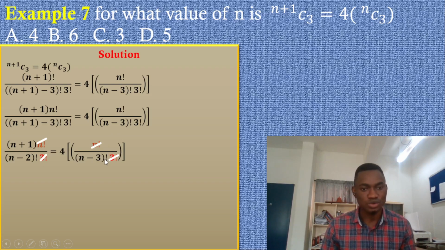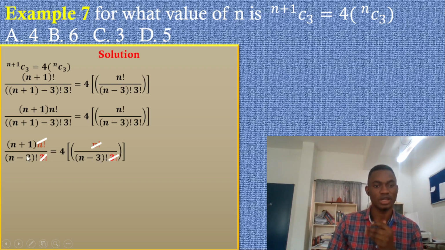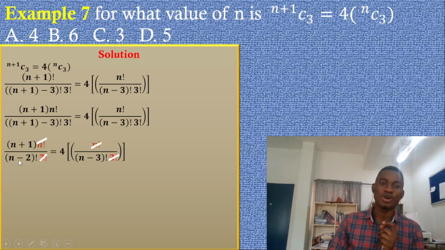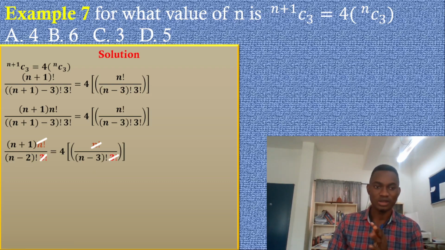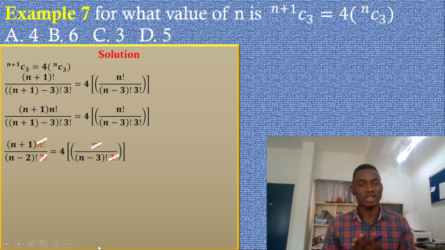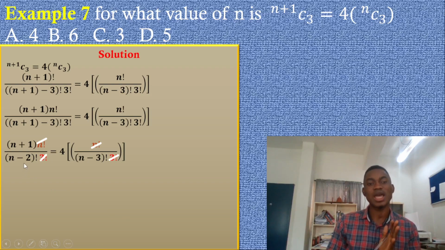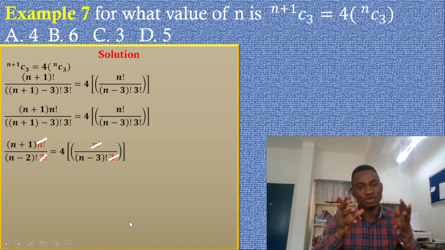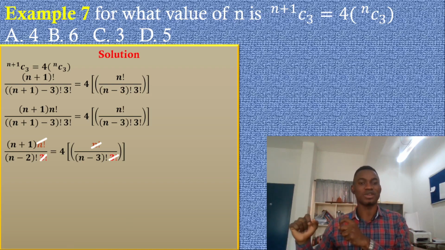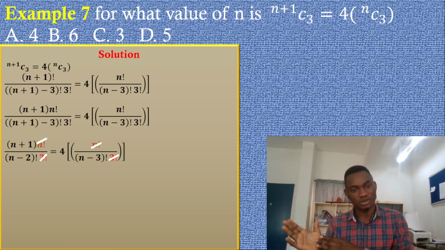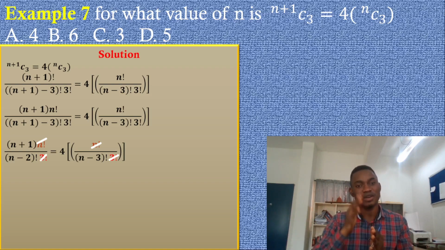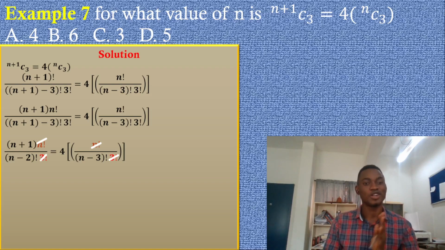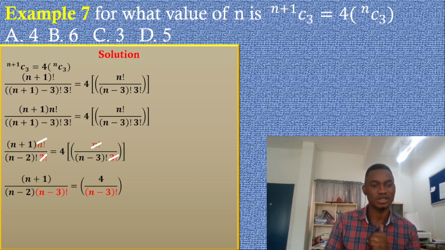Now, we are also going to eliminate these factorials in the left-hand side and in the right-hand side. Now let's look at it. n minus 2 factorial is bigger than n minus 3 factorial. So what that means is that n minus 3 factorial is a factor of n minus 2 factorial. Is that clear? So for us to eliminate the factorials in both sides, we have to express n minus 2 factorial as n minus 2 times n minus 3 factorial. Okay, it is still the same. Nothing has changed, just the way you would express 5 factorial as 5 times 4 factorial. Nothing changes. All right, let us do that and see the result.